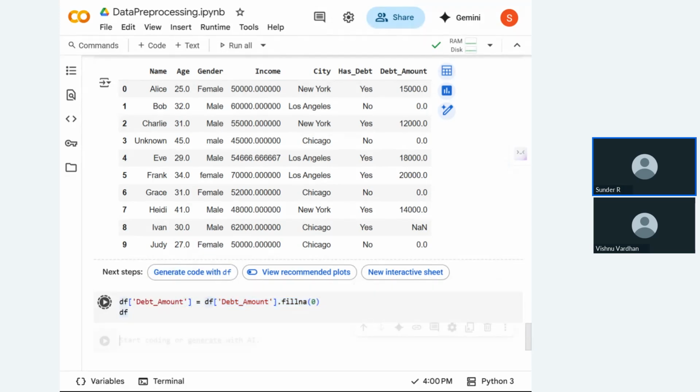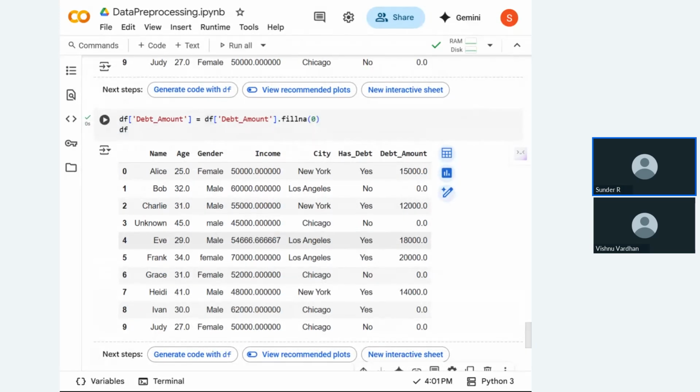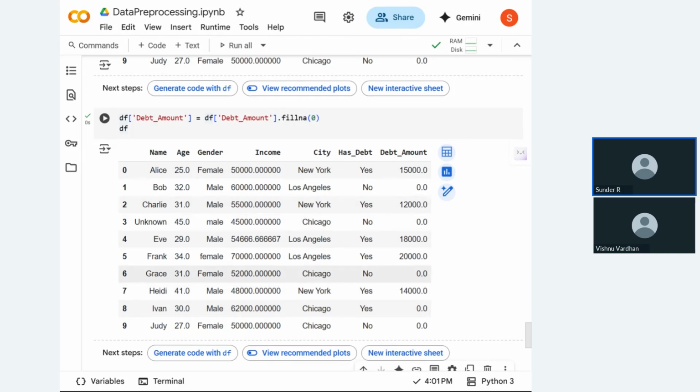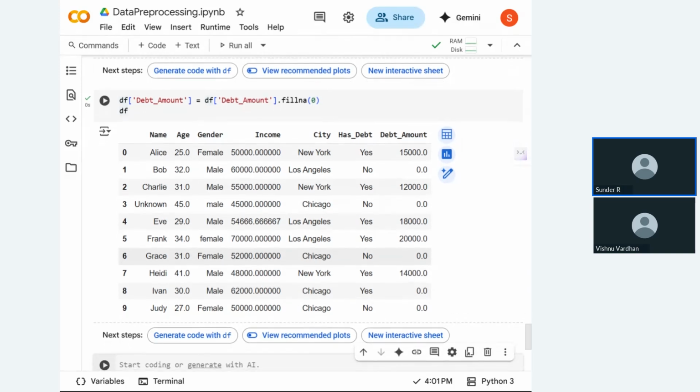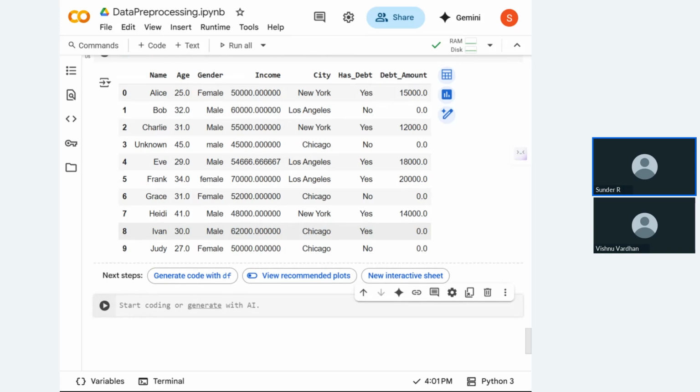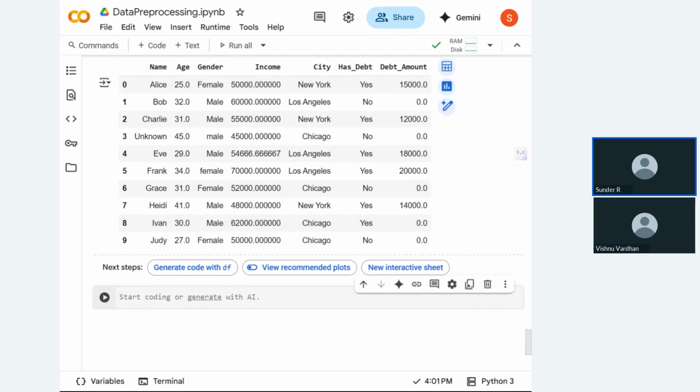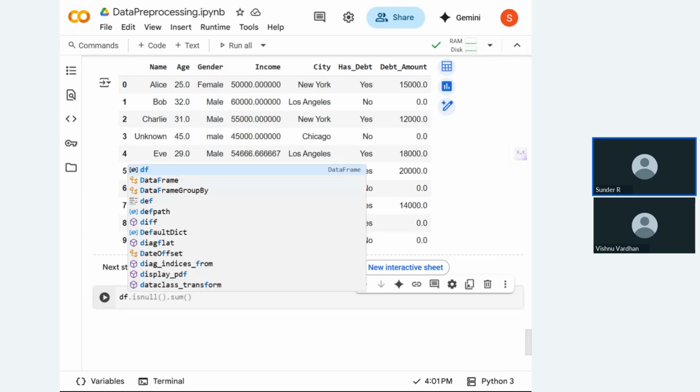Now if I want to print it out, right? So everything is changed. Yes. In this table, are you guys able to see any kind of null values? No, right? We have done everything, right? Now we'll go back and see if we are having any kind of null values. So what is the code? We initially coded it, right?